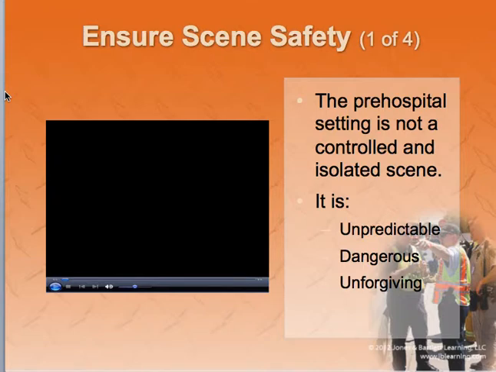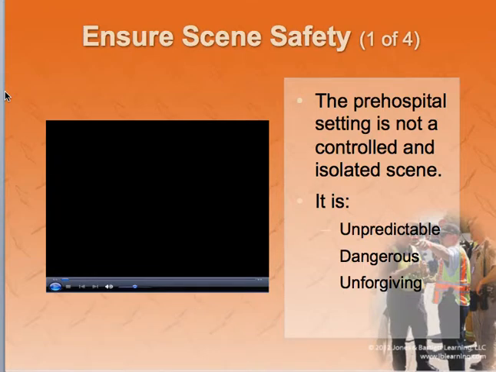Just remember that in the pre-hospital setting, this is not a controlled or isolated scene. It's not like in the hospital where there are controls in place to help keep the staff safe and secure. We are in unpredictable areas, like someone's own living room. We've never been in their living room.